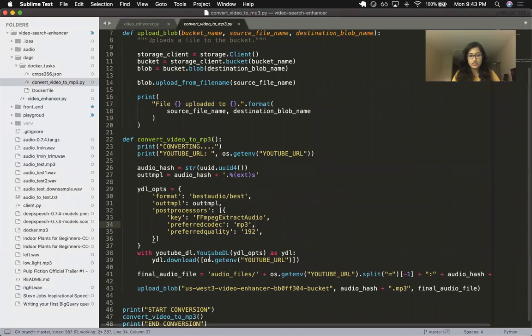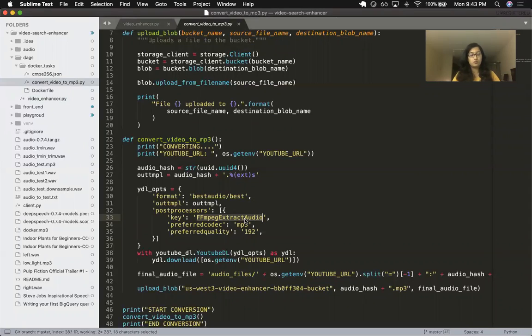This task utilizes the YouTube DL Python library. The YouTube DL Python library uses FFmpeg extract audio in order to convert the given YouTube video to an MP3 format. However, in order for this application to work on the task, we need to install the FFmpeg library on the worker node.